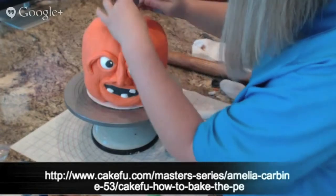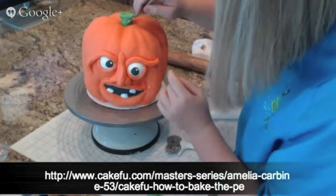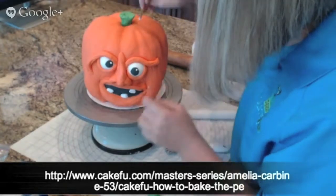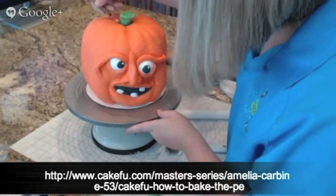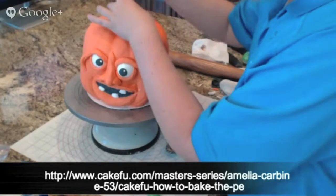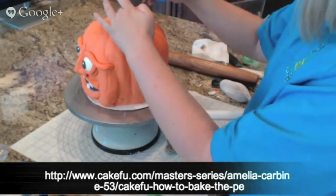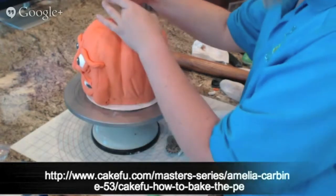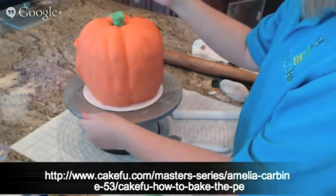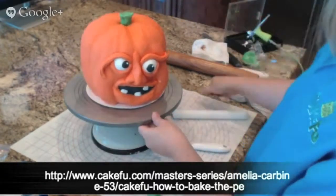The more detail and lines you add to something, the more realistic it's going to look, and the more impressive. And all it is is lines. It's not like it's rocket science. A little bit of lines here and there. Kind of give them that gap in his stem. Okay. All right, so there we go.